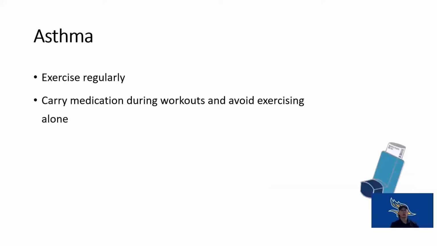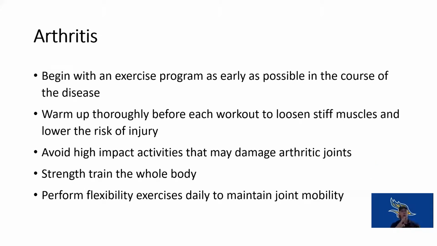Okay, arthritis is where we have a breakdown of cartilage in the joints. Physical activities that are low impact, especially things like strength training, are very beneficial for people with arthritis. Okay, so flexibility and strength training are awesome. Lower impact activities, so running may not be the best, but walking may be okay, or cycling, and strength training would be best for people with arthritis.